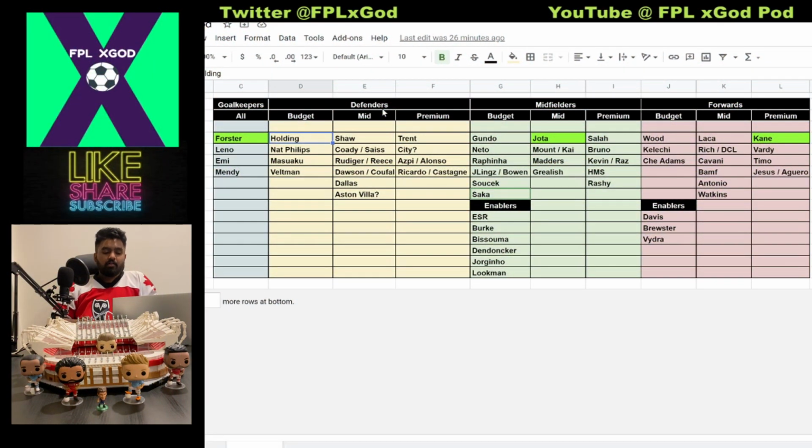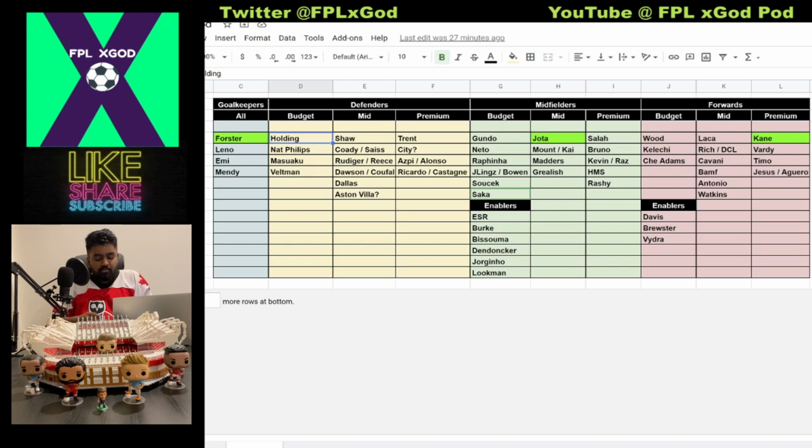To win FPL, you need to find the right combos at the right times. You have to find the good combo of defenders, midfielders, and forwards, and within defenders, you need to get the right budget, mid, and premium. The number can vary from game week to game week. For some week, a 3-2-0 might be good. For some week, it can be a 1-2-2. Let's see if we get what's needed for the week and the weeks to follow.